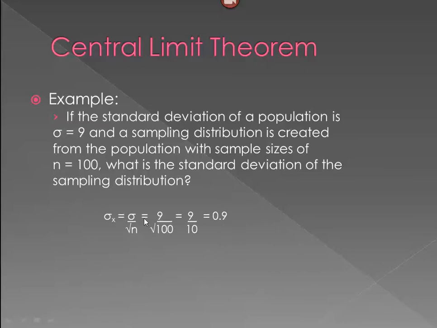Well, we can see if the original deviation was 9, and we have samples of size 100, if I divide 9 by the square root of 100, we get 9/10, which is 0.9. So we went from our data being spread out with an average of about 9 units from the mean on average. All the distances from the mean average out to about 9 units. When I take samples of 100, and let's just say I do that 1,000 times, they come out to have a standard deviation of 0.9 from the middle. So you can see that's a big difference, 9/10, which is less than 1, and 9 units from my original population.